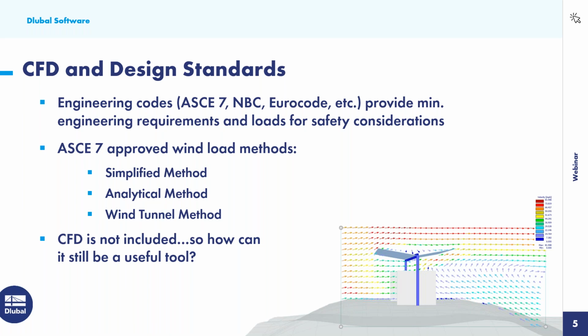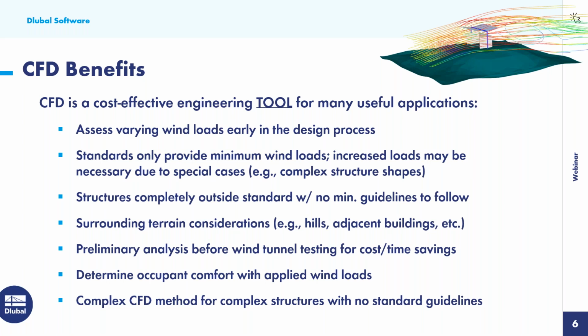So the question is that CFD is not listed here as an approved method. So how can it still be a useful tool? On this next slide, I want to talk about the benefits of computational fluid dynamics and how it can be a cost-effective engineering tool for many useful applications. And notice that I have put emphasis here on the word tool rather than an approved method according to the standard. So CFD allows us to assess varying wind loads very early on in the design process.